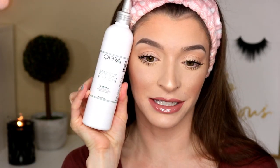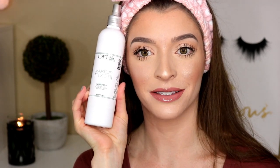Last item — this is the Ofra Makeup Fixer Light Mist. This bottle is legit the size of my face. It definitely has a cooling sensation and I'm not really the biggest fan of the sprayer — it's kind of very aggressive. But it does spread it out, so it's not the worst. I would just keep it further away from your face when you're spraying, or else you're going to get a lot in one section.